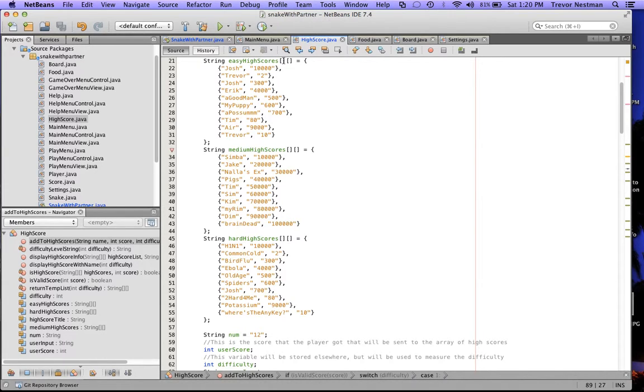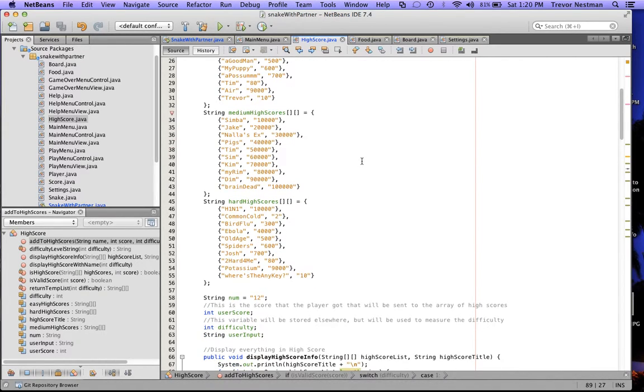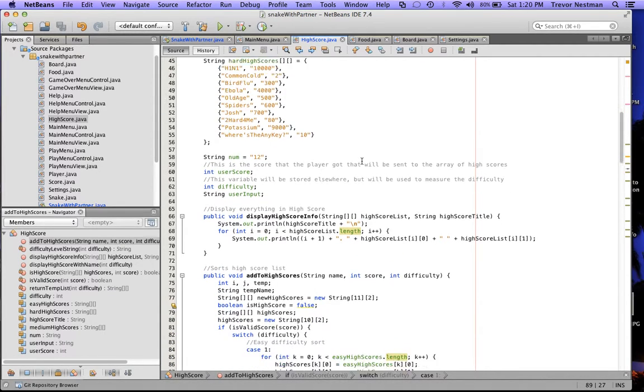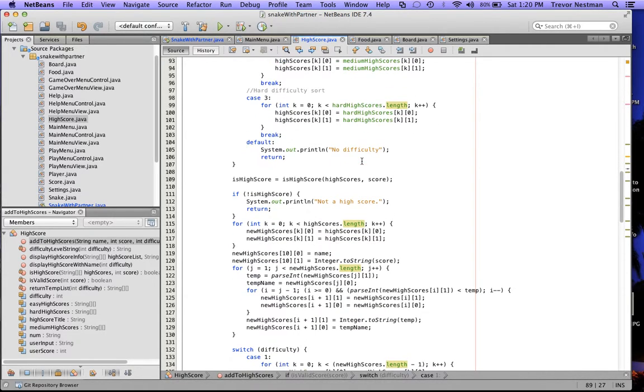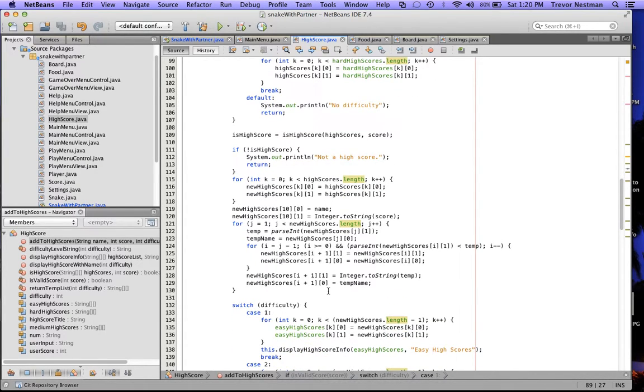So within, like, 0,0 is Josh, and then 0,1, and then 1,0 is Trevor, 1,1 is 2, and so it's a good way to match up our names with the scores, and so that's why you used a two-dimensional array here. And a way to work through them, there's several ways. We did a for loop up here, and later on we learned that we're able to use a for each loop to work through them as well.